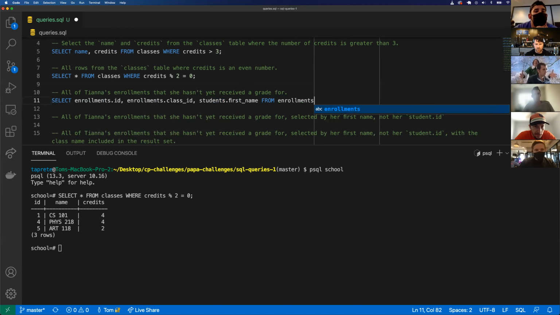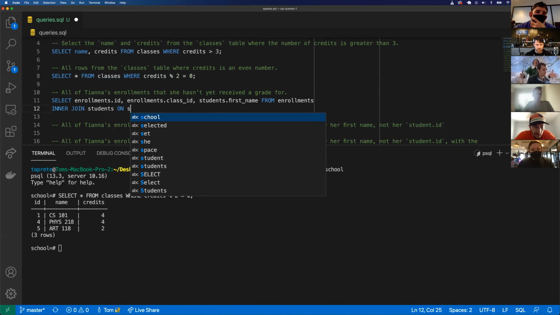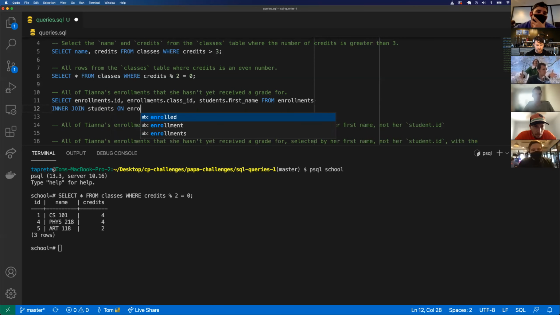From enrollments inner join. It might be easier if you start making a new line here. Yeah. Inner join students on enrollments.student ID equals students.id.